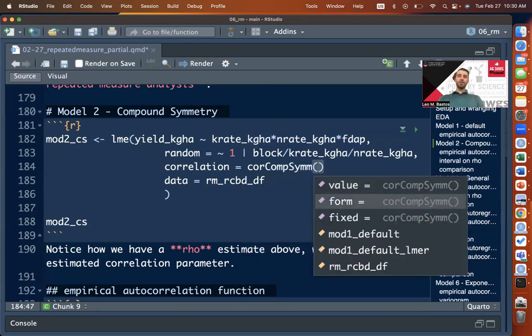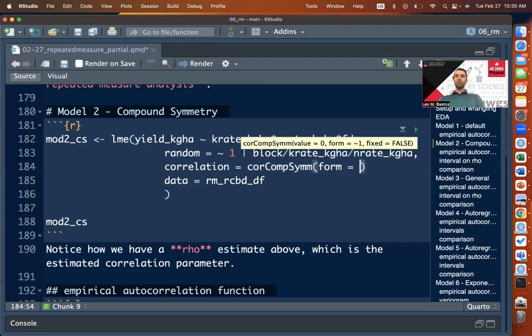And it has an argument called form, which is what we want to say, like, what is the variable that is our repeated measure variable in this case? So we're just going to give it a tilde and say DAP. Now notice that DAP is that numerical column in our data set, and FDAP is the factor.